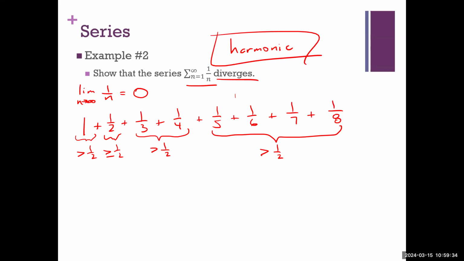Is it slowly going to infinity? Yep, very slowly. Can you call this one of the P series? Yeah, the P series is a related idea to this. If you're not sure what the P series is, we'll talk about it in more detail soon, but this is a specific case of it. Basically, this series diverges even though the underlying sequence converges.